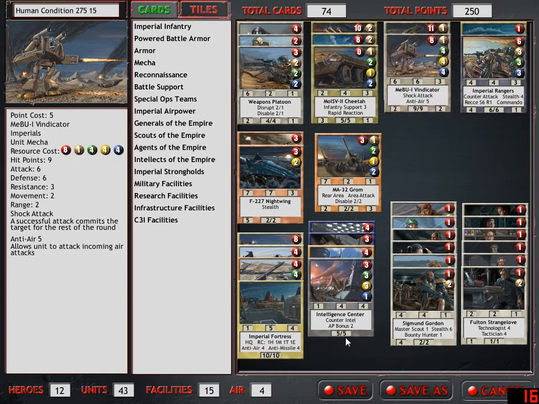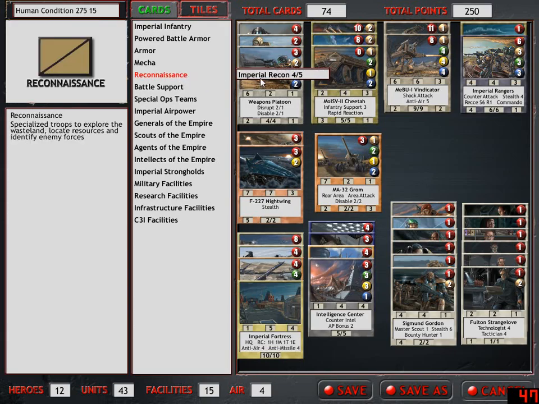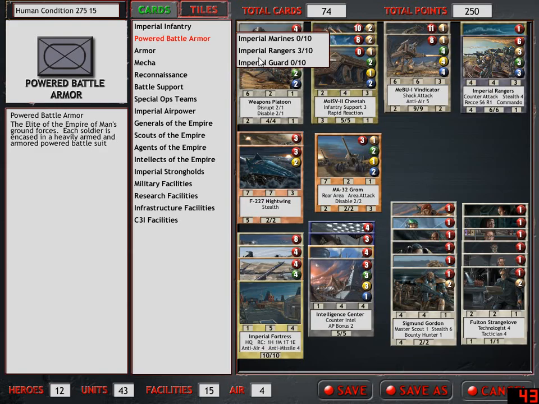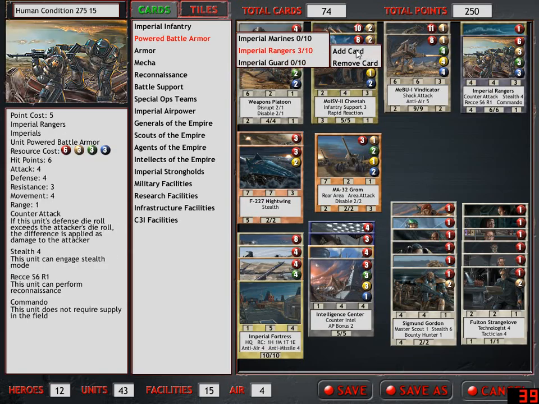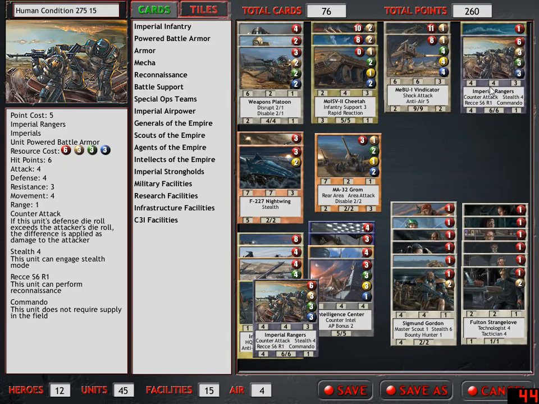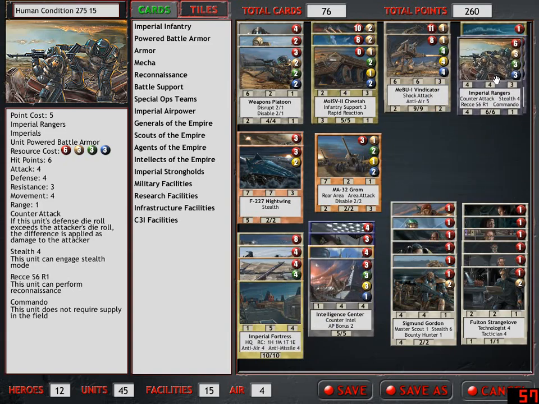I think, what's over here? My recon units. We'll leave 4 Imperial Recon, we're not going to add the next one of them. Instead, we'll spend 10 points to add 2 more Rangers to the deck. Now, we've only got 15 points left, so I don't think there's very much more we can add to this deck.